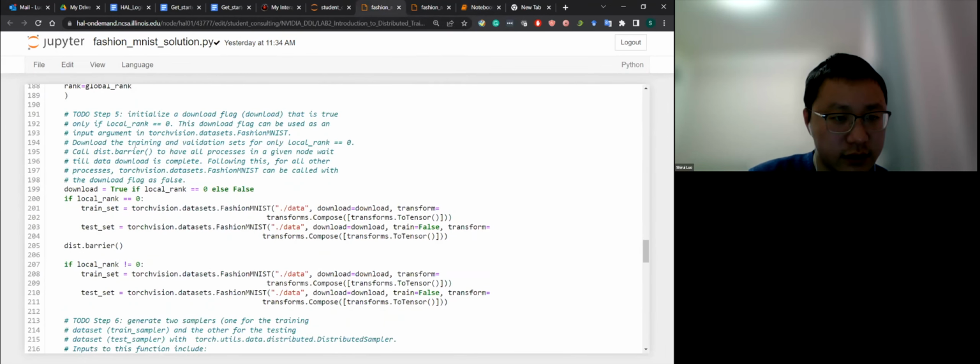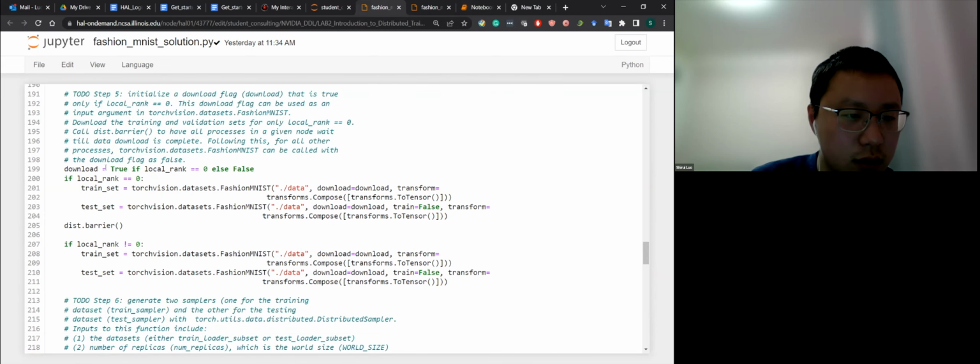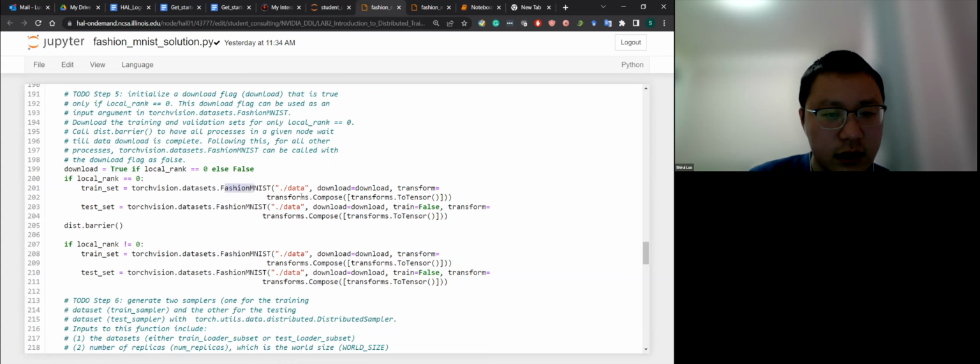So here it's step 5. We have a flag download. So if the local rank is 0 in a node, we define it to be true, otherwise false. And the dataset, with this flag download, will only be downloaded when the local rank is 0.